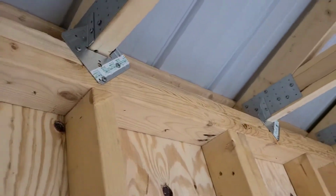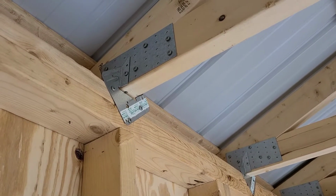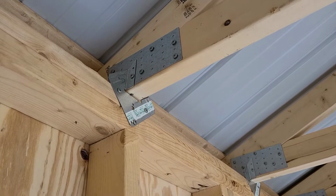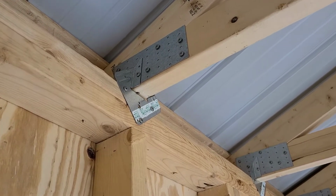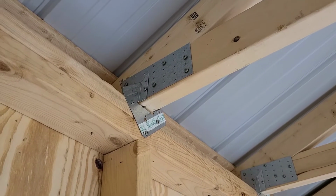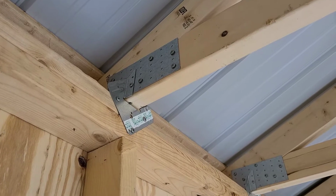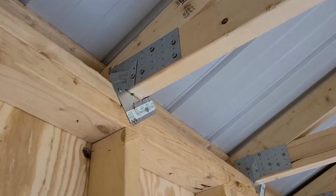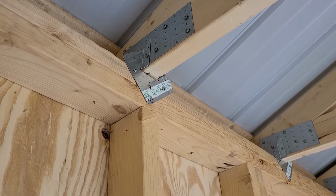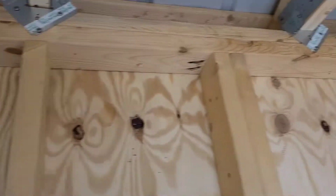And then obviously these plates aren't going to line up perfectly. So on this side I just got a drill bit that had the right connection in my driver drill, so I didn't have to use 2 different drills. And I just drilled a little hole through the plate on the truss and then ran the screw in there. And it was real easy, wasn't hard at all. But that ties your rafter down to the structure itself. And we've got those hurricane ties all the way around.